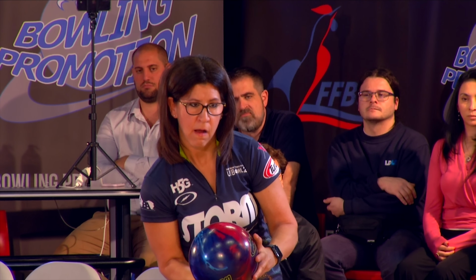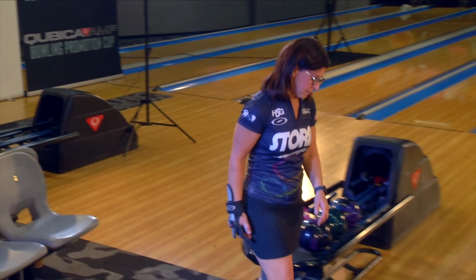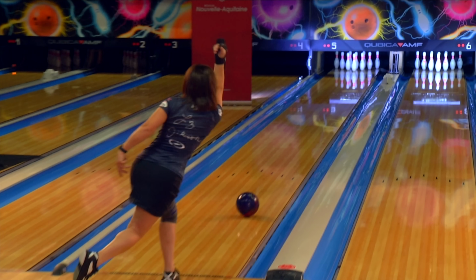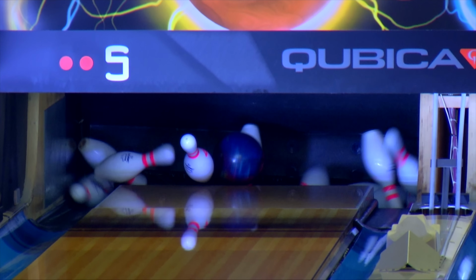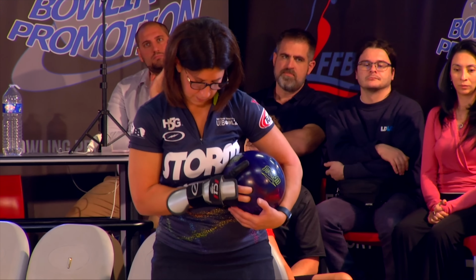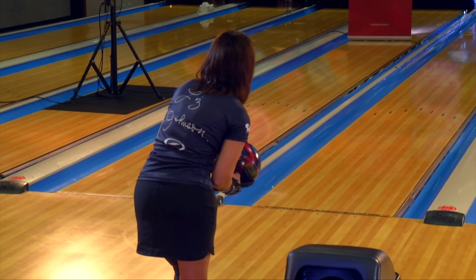Liz Johnson comes up. Good shot. Oh, perfect flush strike. Vortex strike, as we call that one. Absolutely perfect when she needed it. All of her nibbling around the pocket has paid off in this shot right here. Look at this. Right up the lane. Perfect speed. Absolutely flush through the pocket. Beautiful shot. Liz Johnson takes the lead. Now the pressure back on McNiel. Can he get the first one in the 10th to win the match?